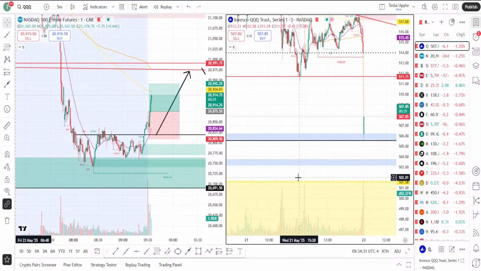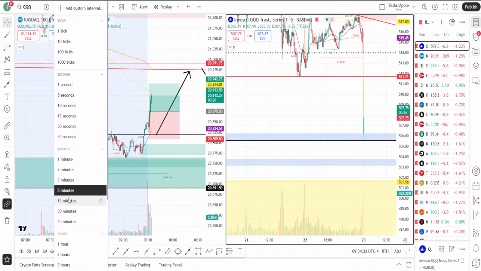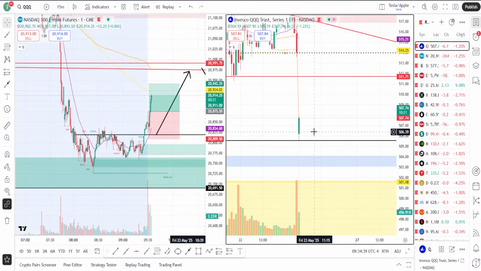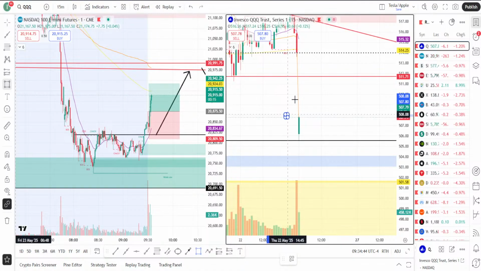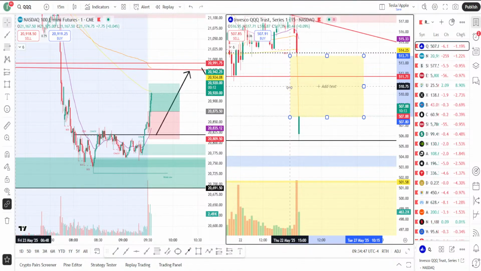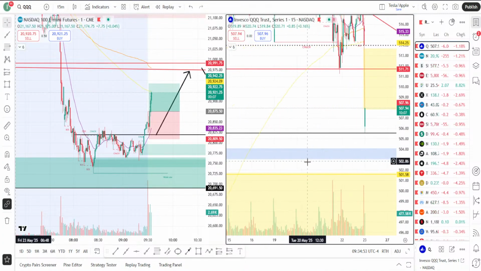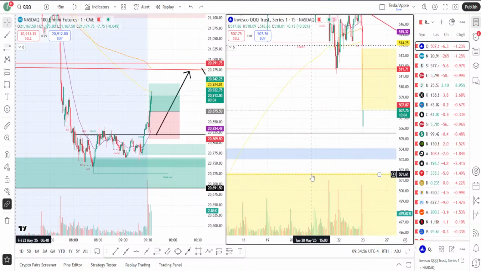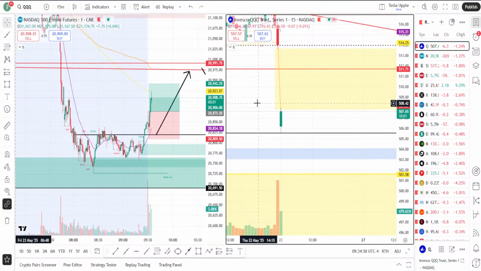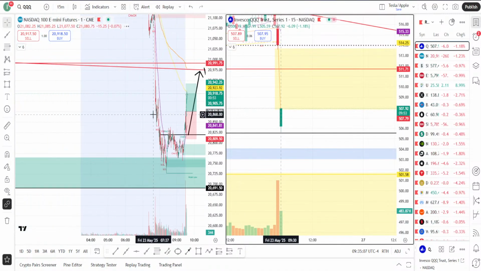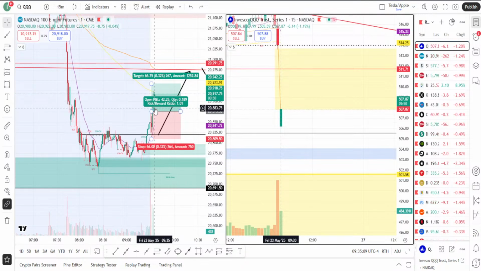Okay, we're at support on the Qs. We look back, we have support there. That's why we're seeing buyers there. We have a gap above. We have a huge gap above. We have a gap below, up ahead as well. Just looking for a little scalp here. I might go for a 1-to-1 or something like that. 1-to-1.5.